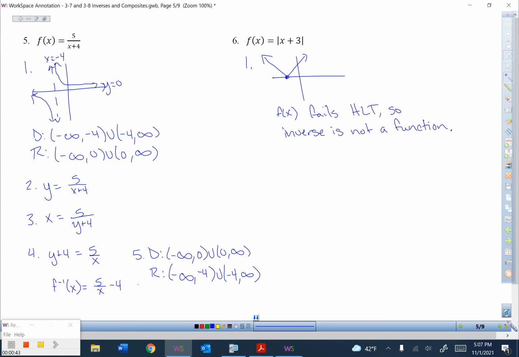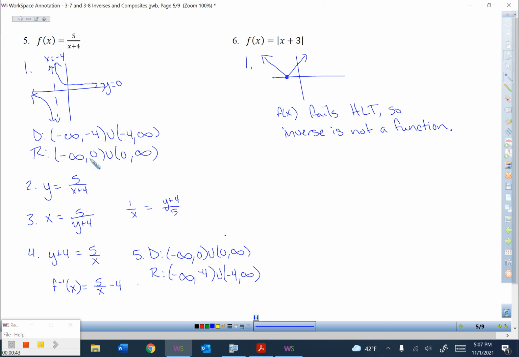Okay, 5, again, you can just flip-flop both sides. So the y plus 4 goes on top. I skipped some steps here, but that would look like 1 over x equals y plus 4 over 5. Multiplying that 5 over leaves the y plus 4 by itself for you to be able to solve. Make sure in your step 4 you don't forget to rename it, that f inverse, and our domain and range just switch from the original.